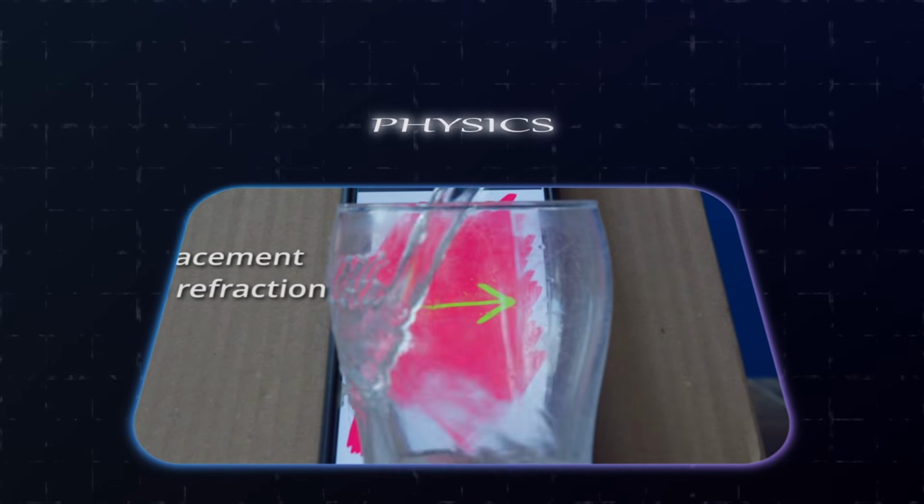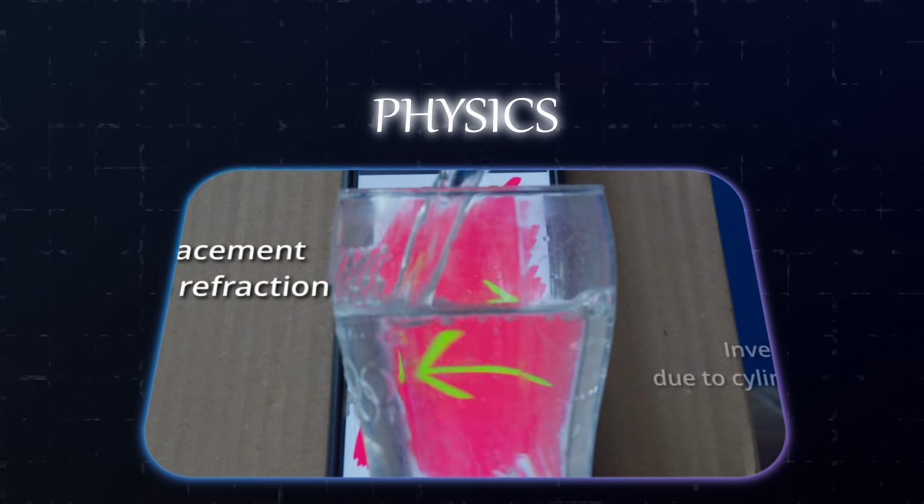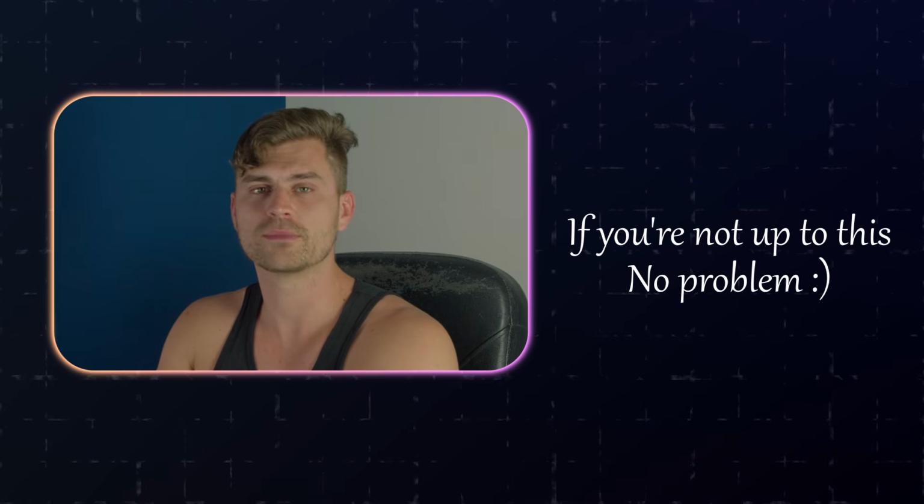So the way this course is structured is as follows. The first video is a physics video and gives you a general understanding of how lighting actually works. If you're not up to this, no problem. Simply watch the one after that, the 10 laws of cinematic lighting. That takes about 6 minutes and gives you a great basis for cinematography in general.